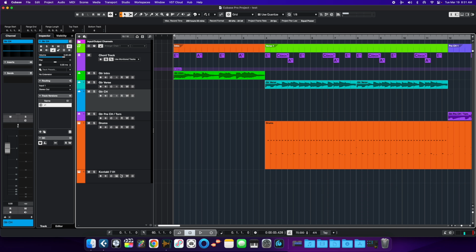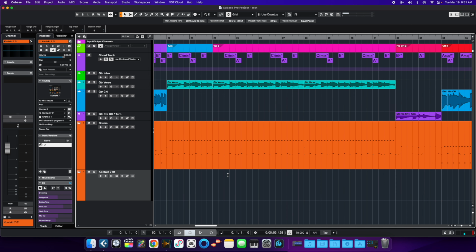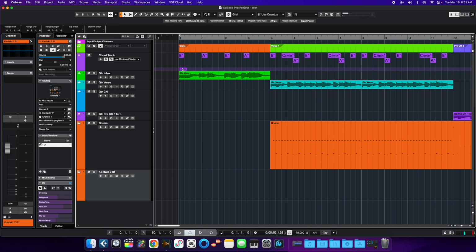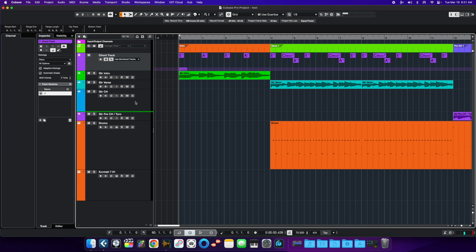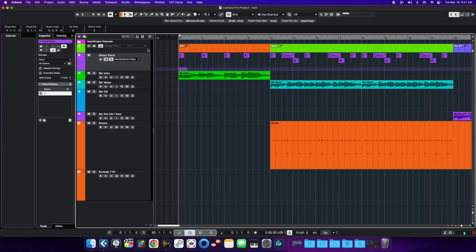Again, you can see I got all the way down to Contact, like I've got my drums and everything, all my MIDI. Let me scroll over, you can see everything. I love the chord track, by the way. Sidebar real quick, I love the fact that the arranger track and the chord track are actually tracks. You can grab them and you can move them anywhere you want to. I think that's amazing.